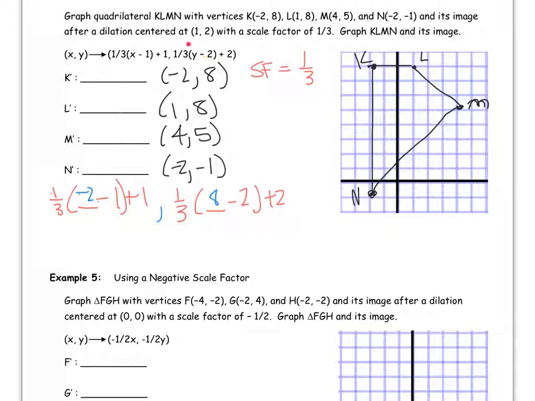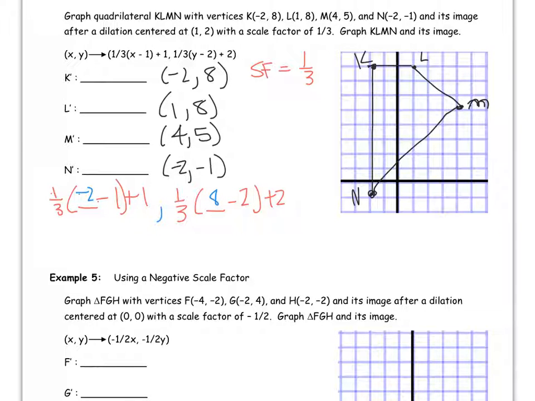Notice we're going to be using that very fancy formula from the shortcut. The 1 here is in reference to the x value of the center, and the 2 here is in reference to the y value of the center. The 1/3 is coming from our scale factor. Where you see x goes the original point that we're going to be changing, so I'd plug in -2 there, and where I see y, I'd plug in the y value, which is 8. I've rewritten it down here with that plugged in.